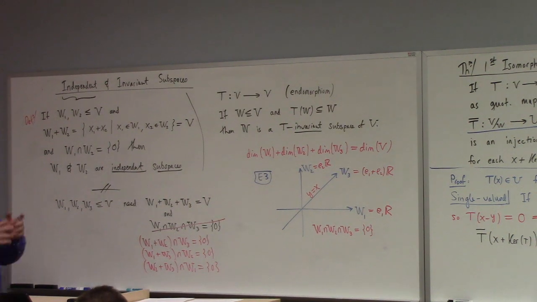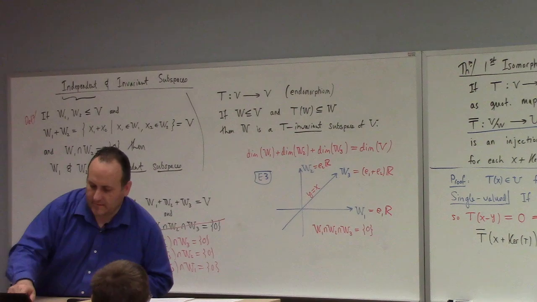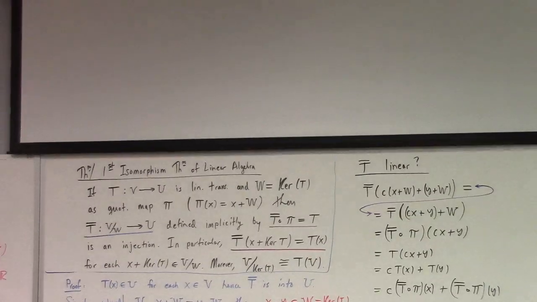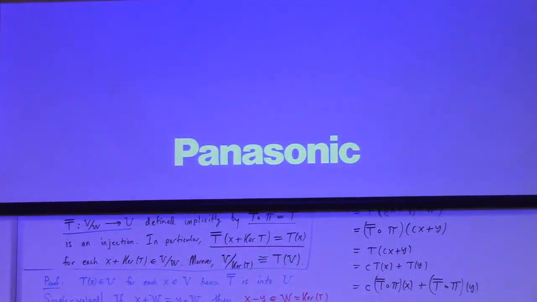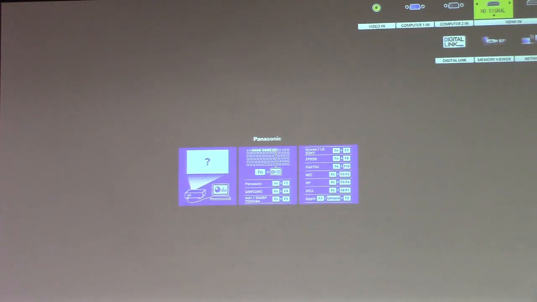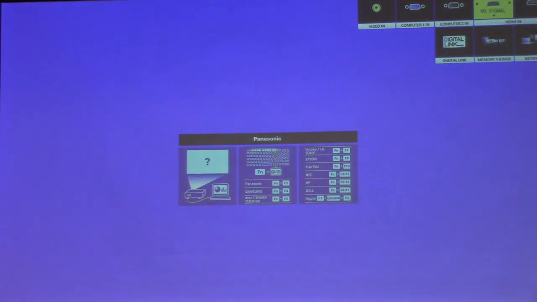Now, I want to show you a big theorem that took me, I don't know, a day and a half to type up. It would take me a whole class period to prove all this, for sure. But what I have here is a list of, I think, 4 or 5 equivalent characterizations of independent subspaces. So let's look at this together.